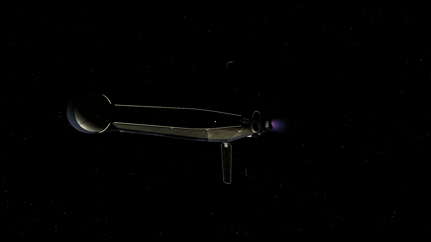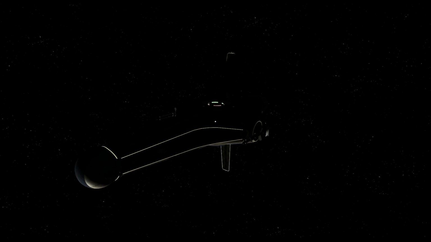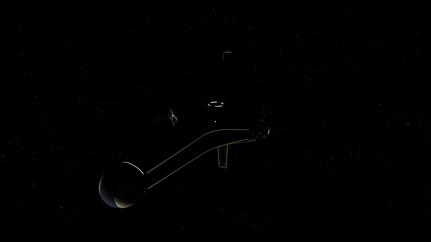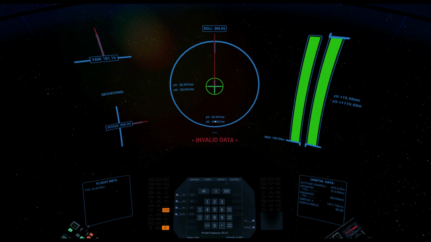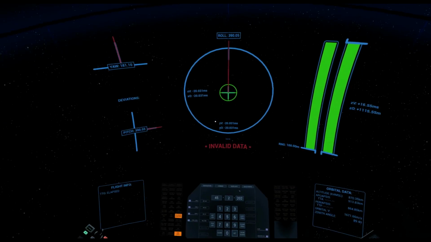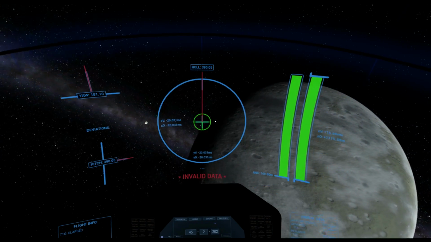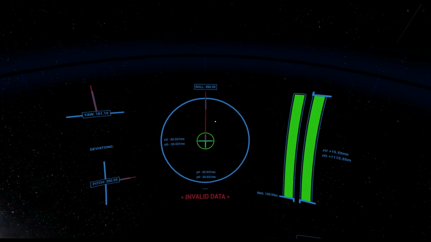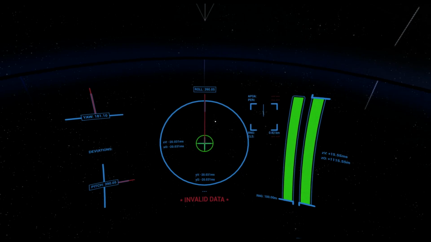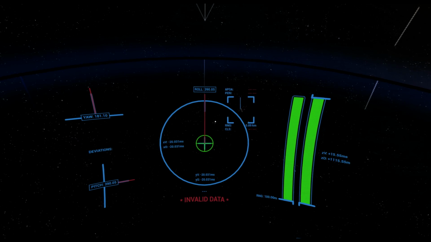So now, if I throttle up. Yeah, full on plasma drive. And notice the speed that I took off away from the station, right? Nice, so I should be able to turn this thing around. Now that we're using the plasma drive, we have a lot more power, so it turns a lot more quickly. So I'm just going to turn back towards the station. And notice that we're now receding away from it a lot faster.